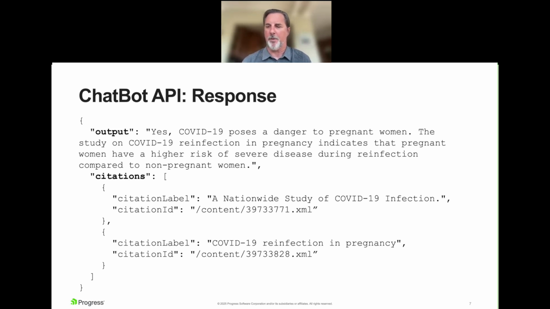And the chatbot expects to get the following return from the backend: an output string that's basically the answer to the question that was posed. And optionally, it can also receive citations that explain how the LLM came to its conclusion based on the RAG chunks that it received. And out of the box, the chatbot is going to see those citations and be able to display them in the UI if they're there.